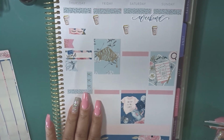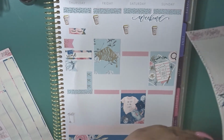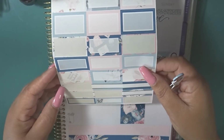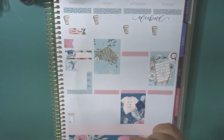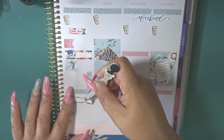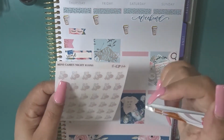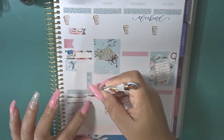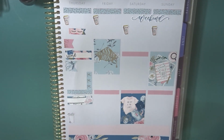And then, what else? Oh, Jaden and I played checkers. So, let's see. Can put this here for our game day. He was kicking my butt too. And these are mini game icons from GP Studio. So put that there. And then that's about it. So yeah, that's about it.